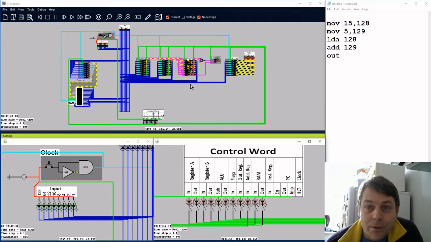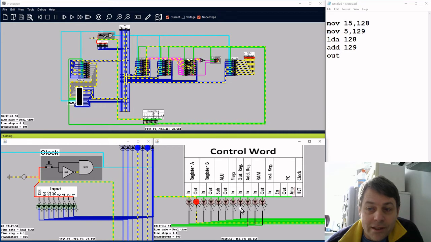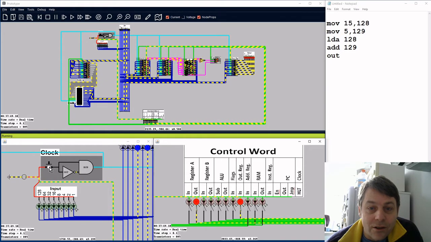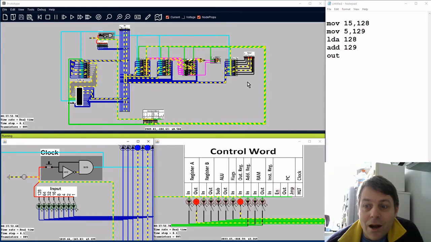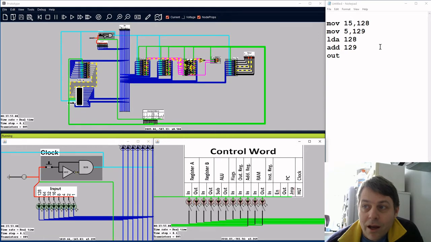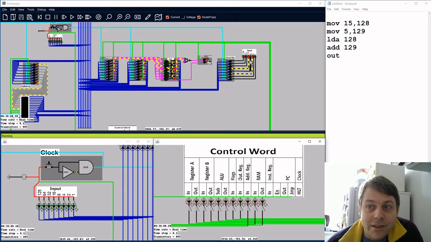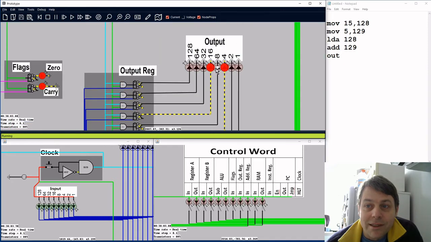And then the output, we want to take register A out and the output register in and send a clock pulse. And now if we look at our output register, we should have completed the program where we've added the value 15 and 5, and we should have the value 20, which is 16 plus 4.